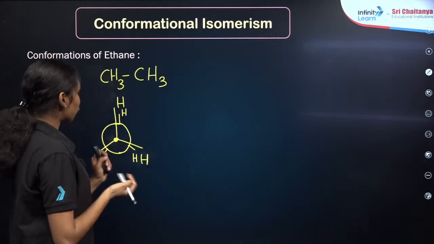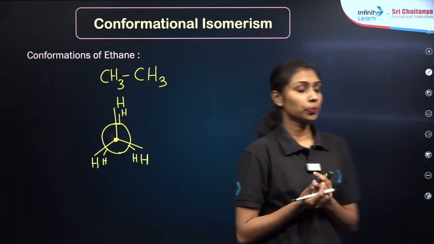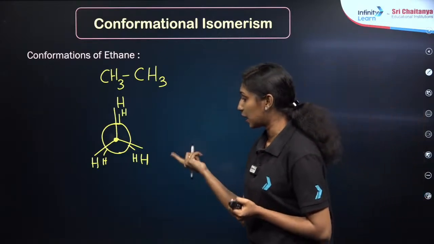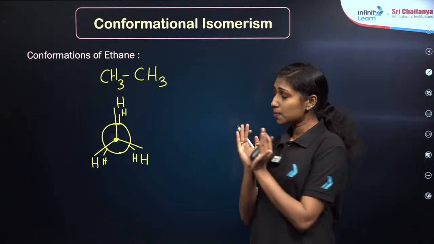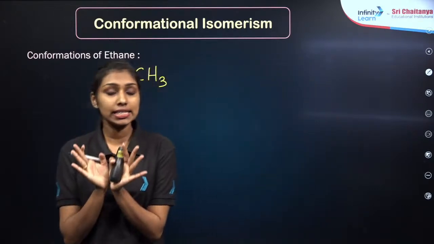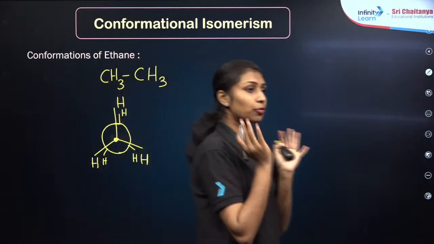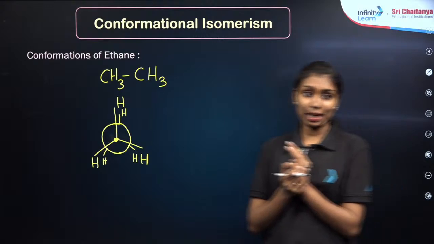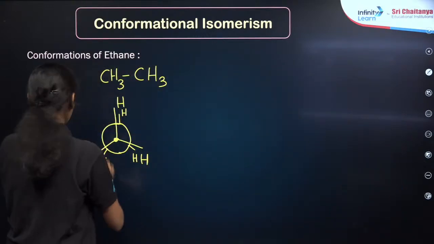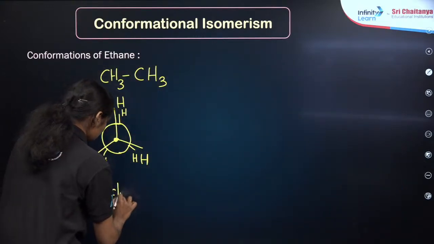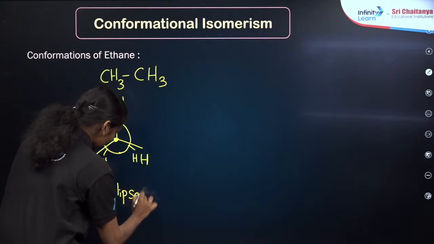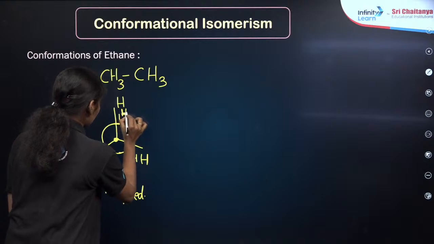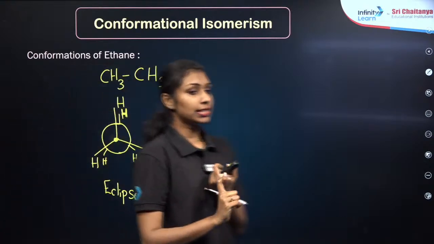What will be this conformation, whether it is eclipsed or staggered? You can observe any of the hydrogen atoms present in the first and second carbon. If the hydrogen atoms are very close, it will be eclipsed. If they are very far, it will be staggered. Eclipsed, right? Yes. So it will be the eclipsed conformation. Compared to the sawhorse projection, it is very easy to understand the conformational isomers using the Newman projection.